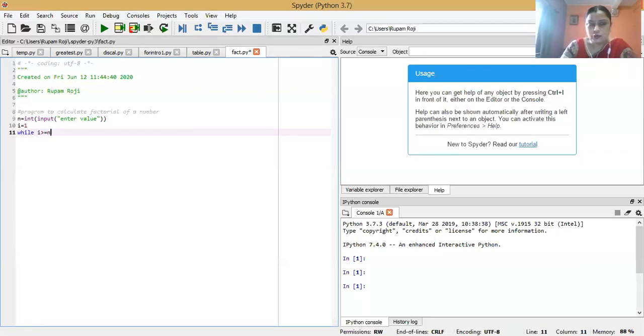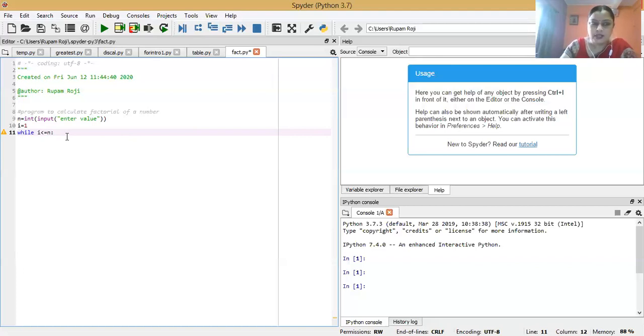That means the looping body will be executed when the value of i is less than or equal to n. The value of i starts from 1, and the value of n will be entered by the user. If this condition is true, then the looping body will be executed.